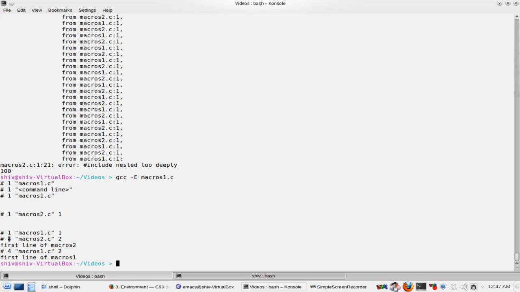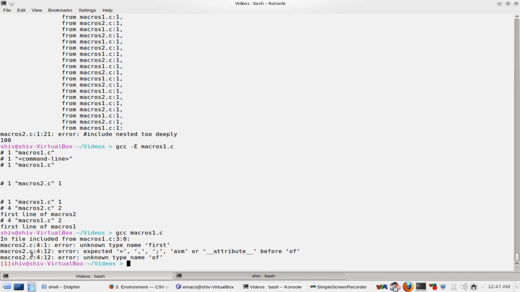Now this 4 and 1 is the hash line parameter which is used by the compiler to assist you in saying where the error is. For example, if we say gcc macros1.c, it says line number 4. Okay, error: unknown type name first. So how does it know that this is at line number 4 and column number 1?